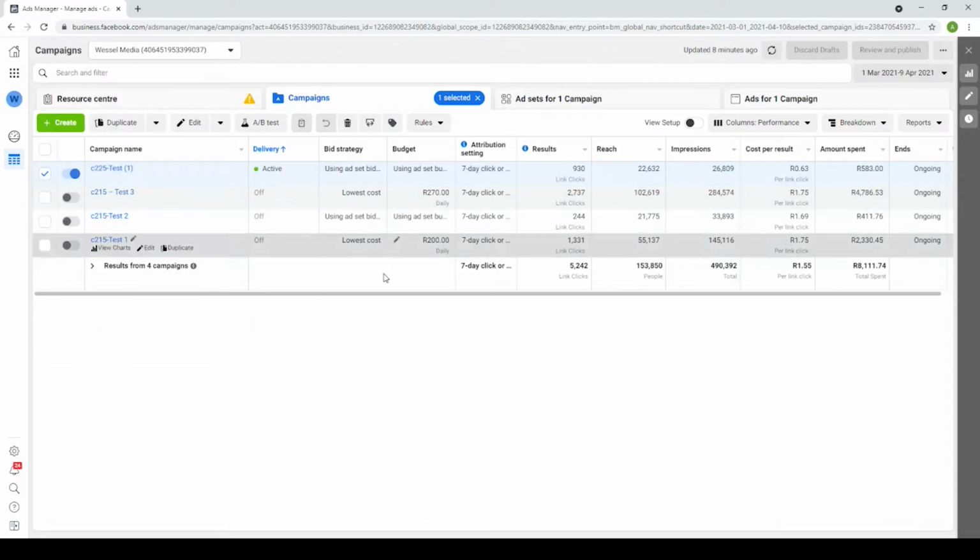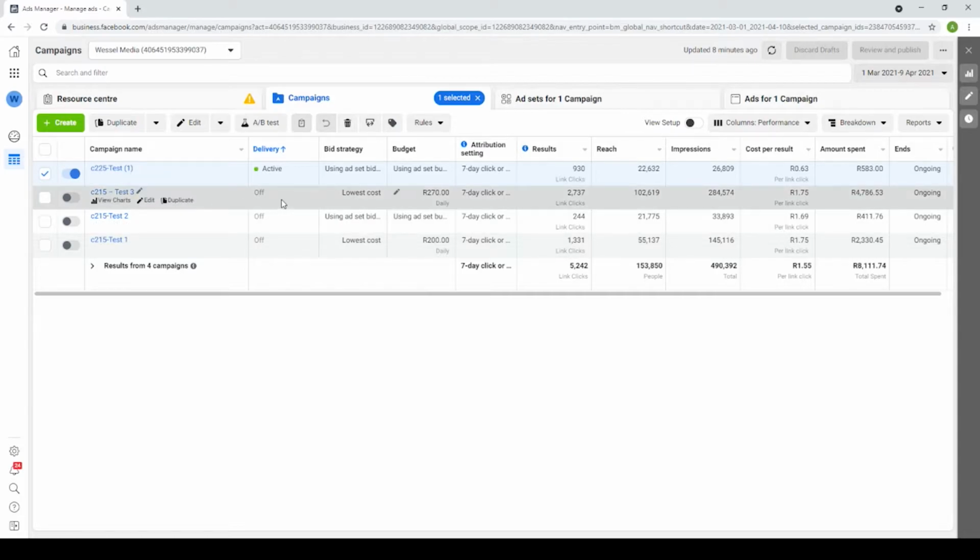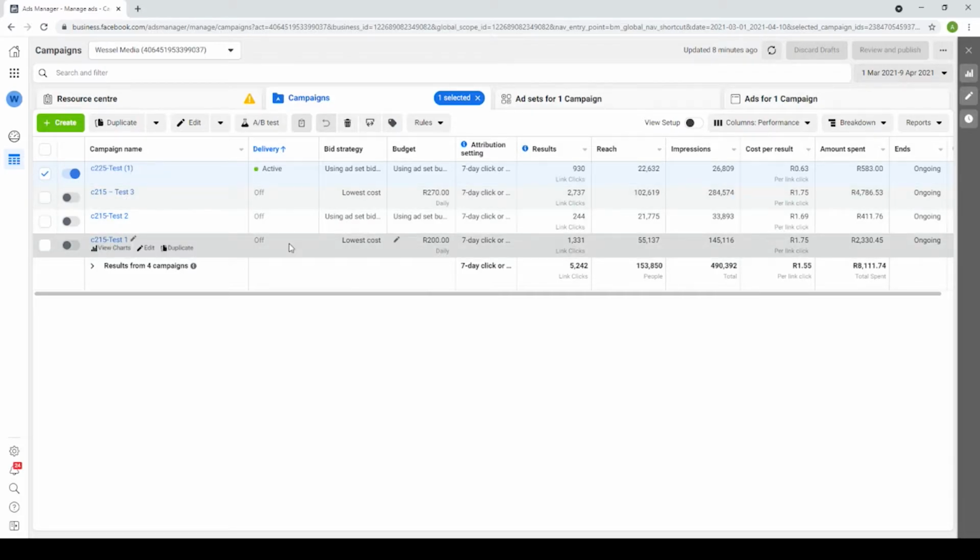So you probably won't have anything in here if you're brand new with this. If you maybe have tried some ads and so on, you'll see them here, like these ads of mine that I've switched off, that we've tested with and that are old. And if you have ads on, you can see it's going to say active. And then it's all the metrics that you choose to look at in here as well. So let's quickly take a look at starting an ad from scratch.